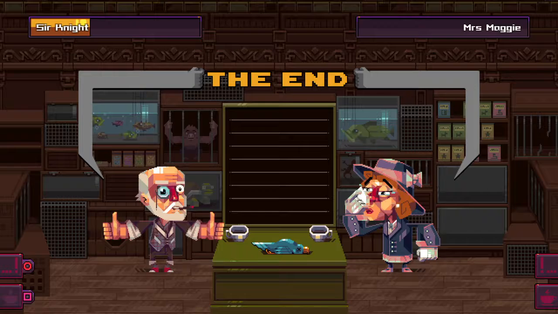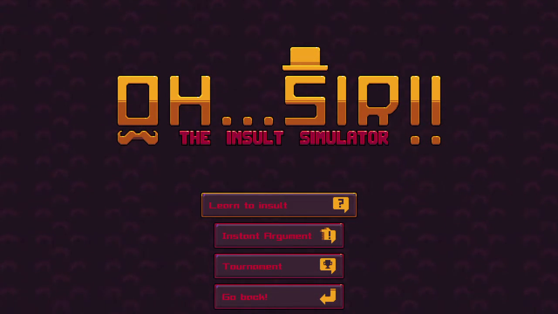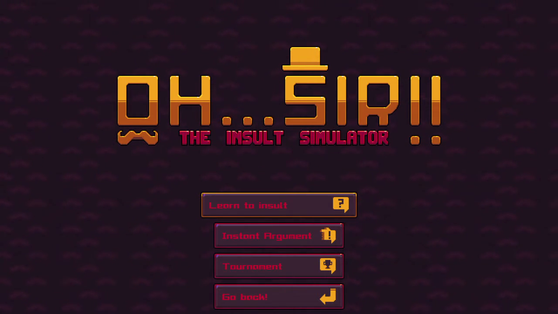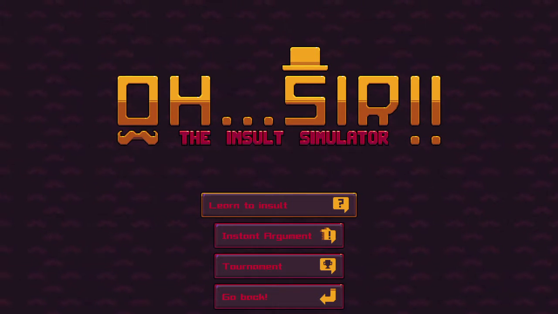That's a victory for me. So that is basically it. There's really nothing more to the game aside from that. It's just silly, mindless fun. But for £2.50, you've got the basics there.